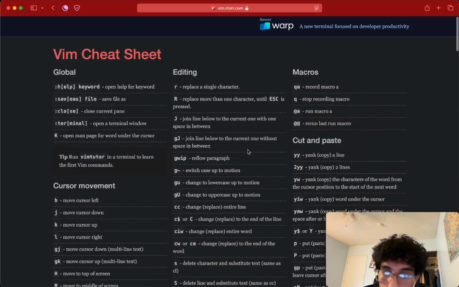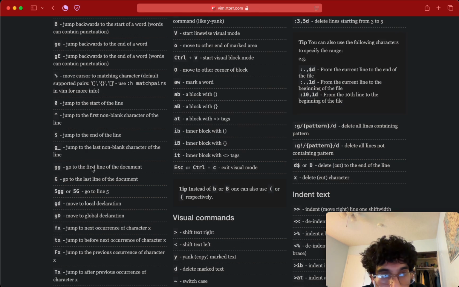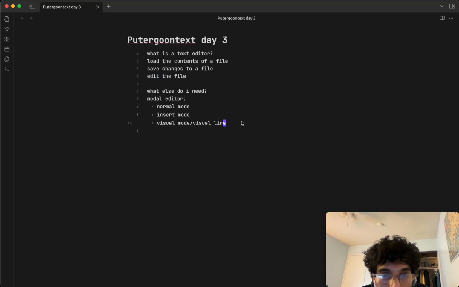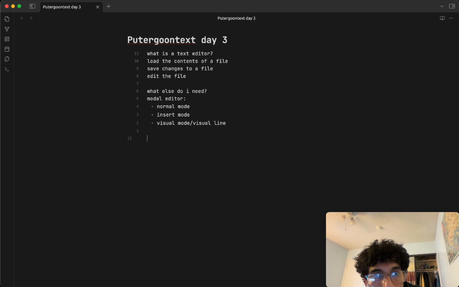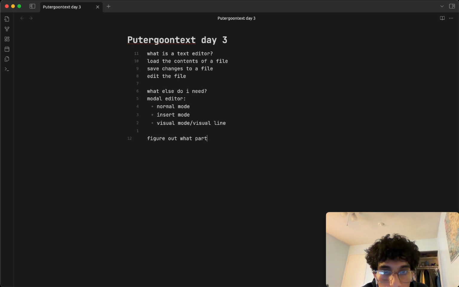Okay, but what I'm trying to say is there's a lot of stuff in Vim that I don't even use. So I'm just going to add the stuff that I personally use, right? And these are the big ones. Okay, what else do I need that's specific to my use case application? I need a way to figure out where a note is, right? Figure out what parts make up a note. So, for navigating into it.